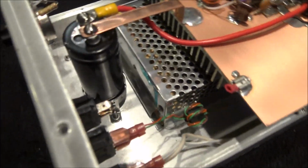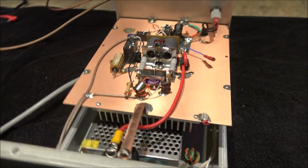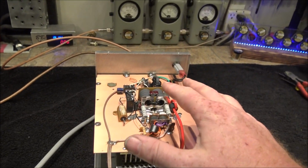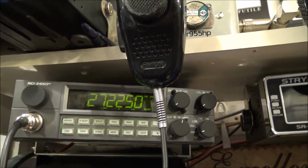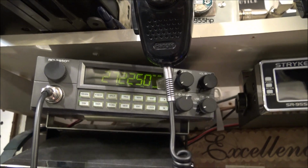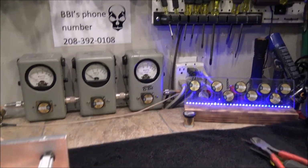We went ahead and added the big electrolytic capacitor, ran that over to the bus bar, and like I said, changed out the transformer and did a couple other things to help smooth this out. Now, it's flying up here. This is my 2950. Everybody's very familiar with it. It does about 25 watts peak power.